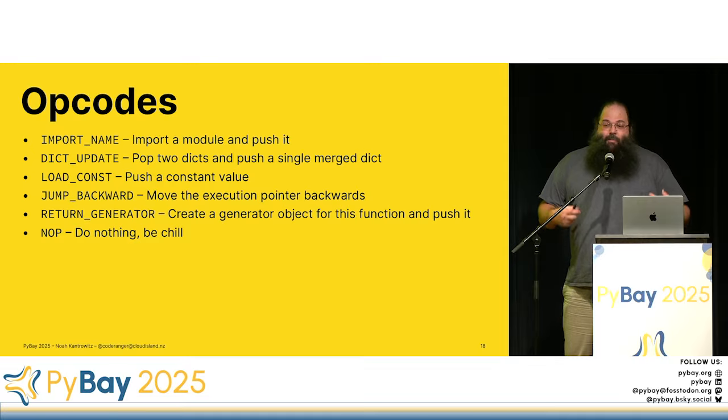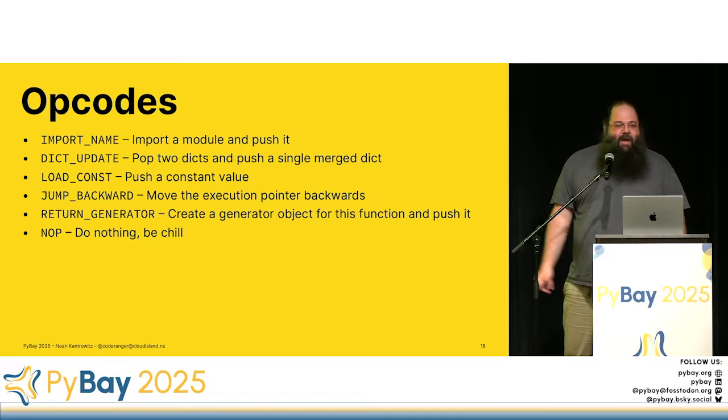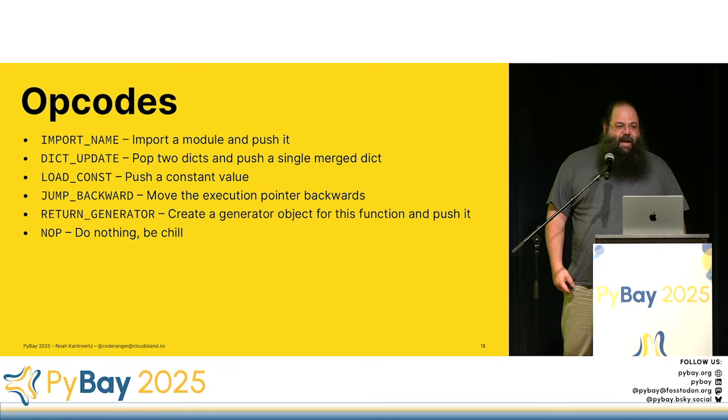Because our virtual machine can be way more complex than a physical CPU, we don't need to build this out of actual metal, it can have a lot of low-level instructions that are specific to Python's patterns. These are called opcodes, and they're the building blocks for all of Python. The dis module documentation lists all of them, but here's a few just to set some flavor. You can see some like load const that are really generic, and some like import name that are vastly complicated Python semantics that you could, again, spend an entire talk on. New opcodes get added as new features are added to Python. Old ones get removed. For example, 3.14, which released last week, removed the return const opcode in favor of doing a load const and a return. But at any given time, there's about 100 opcodes in Python.